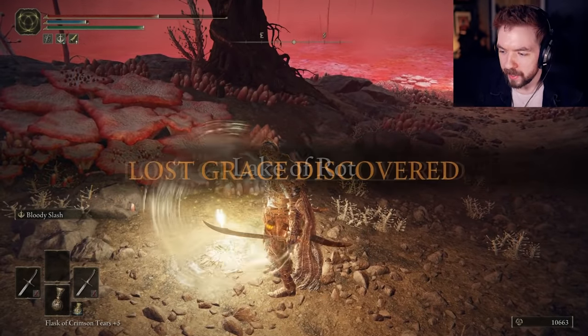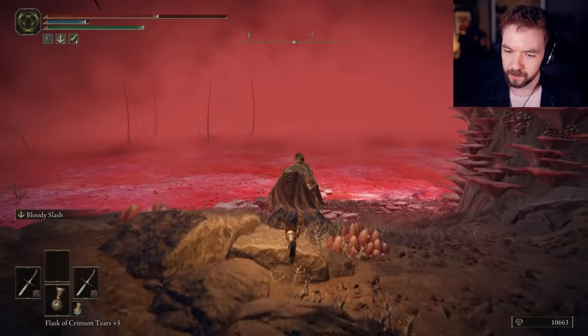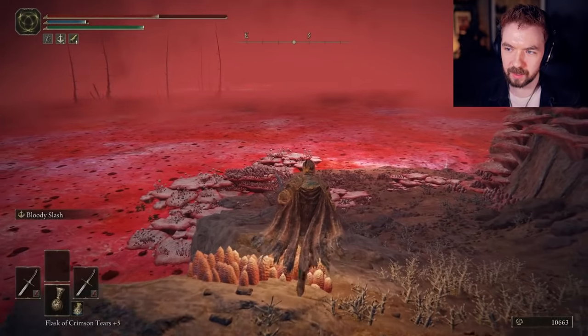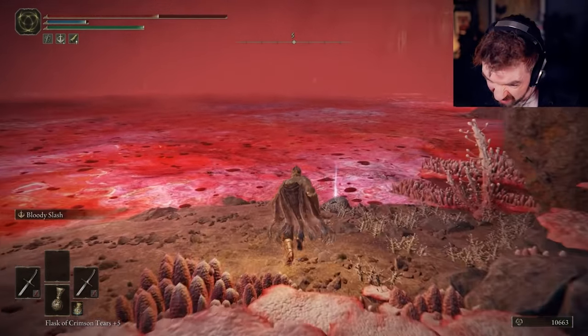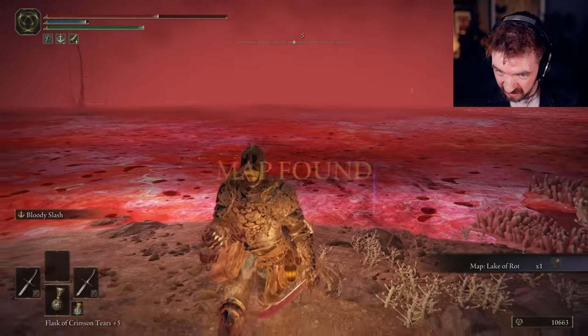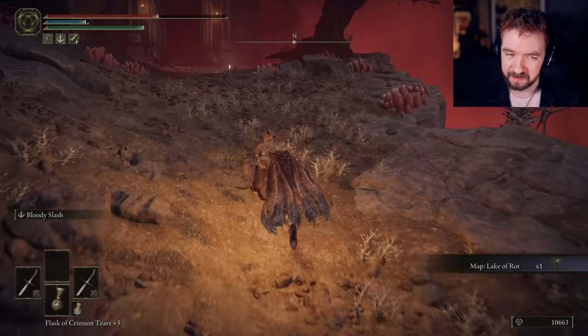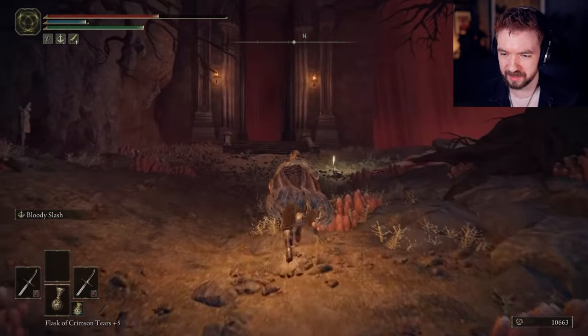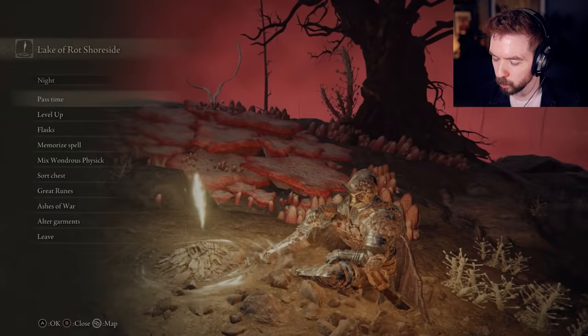Alright, Lake of Rot. Worst place in the game. We've had poison swamps in FromSoft games before, but a toxic swamp is the worst. Scarlet Rot is like toxic in this game. It's just stupid. It's just a bad idea. Also, it is really warm in my room. Why? I'm gonna be in me undies soon.